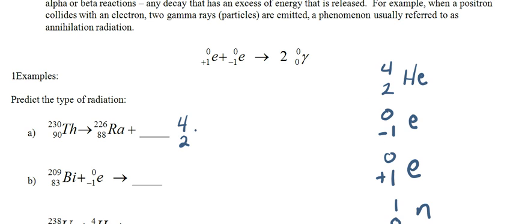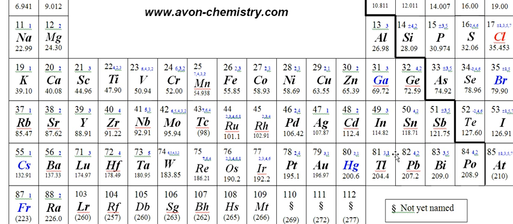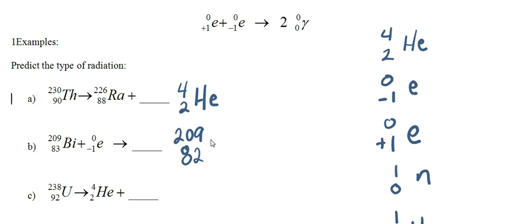So the 4 and the 2, obviously, that's an alpha particle. Okay. That one wasn't very difficult. Looking at the next example here, where we have bismuth and it captures an electron. So what that means is that A minus 1 means I have a proton number of 82, 209. Again, when we go to our periodic table, we don't care about the 209, we care about the 82. So when we go to our periodic table, find element number 82, and it looks like it's lead here. So the lead, okay, that looks like that's our element that we're going to be concerned about here. So let's put a Pb on there.